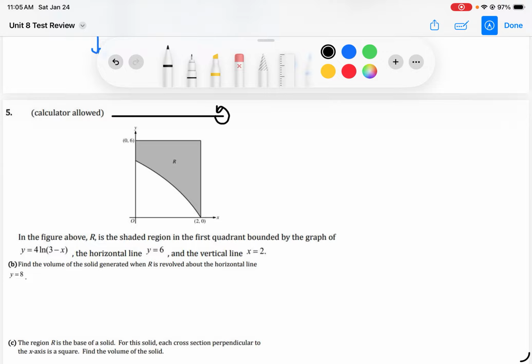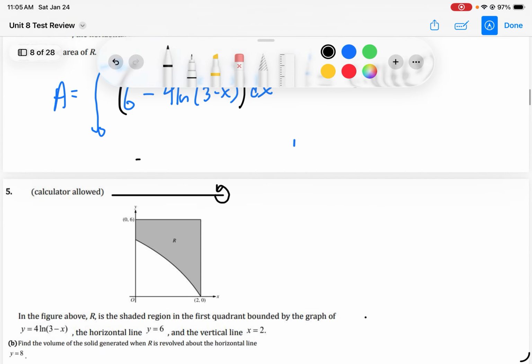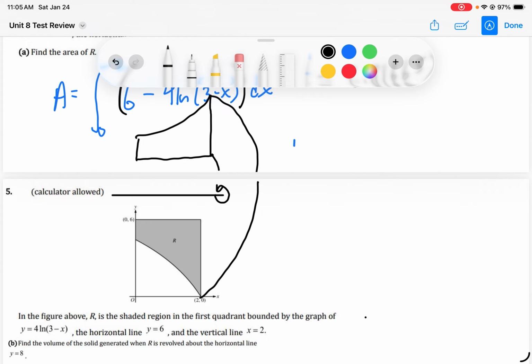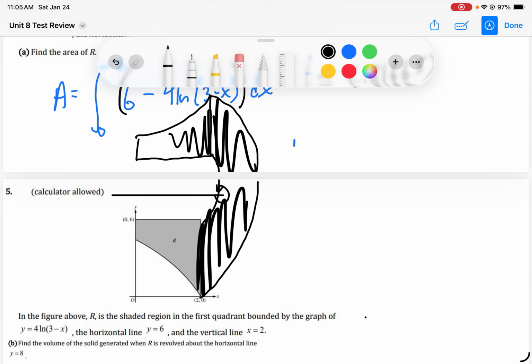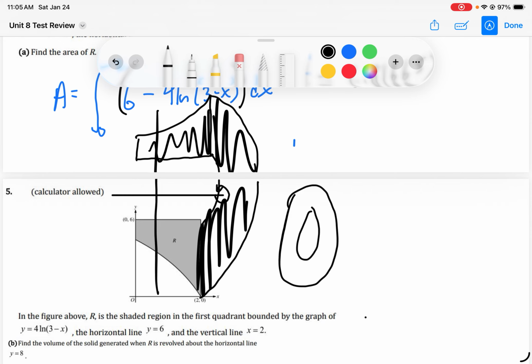But the washer method is used when, once this is rotated around, there's like a little void in between. And then on this side, what would it look like? Just picture this is going up. So as this is rotated around, this thing is 3-dimensional. But there's a void in between. So this would all be solid, but there's a space in between. Any cross section is going to be a washer. So it's a circle with a part missing in the middle.